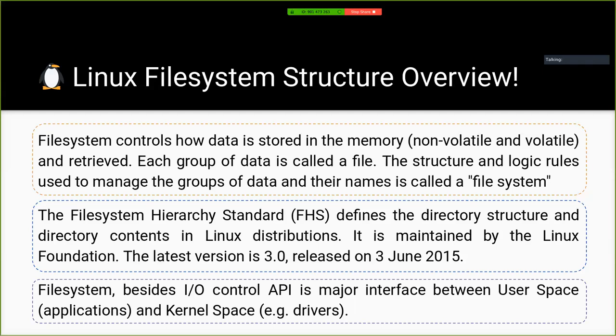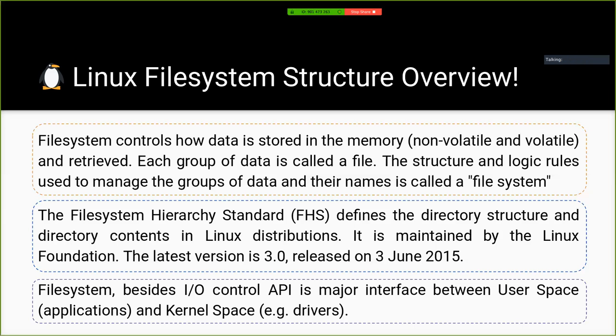The file system controls how data is stored and organizes it. The file structure was not a key part of the operating system from its beginning. After getting errors and a lot of tries, they divided all the main parts related to hardware, libraries, and devices. They isolated everything so that you can get a clear view of how things are working. Then the File System Hierarchy Standard came out, because it defines the directory structure and directory content in Linux distributions.